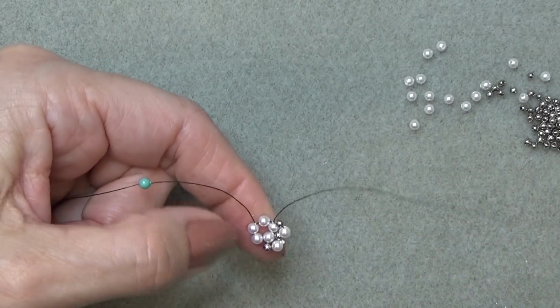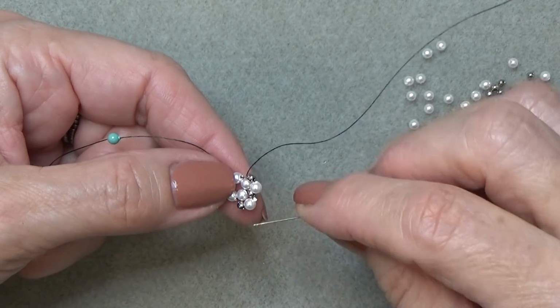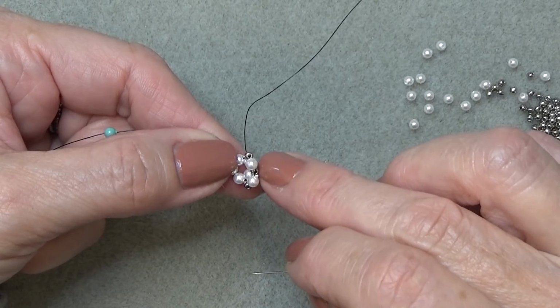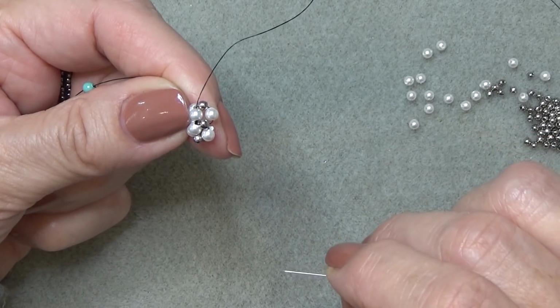Just like that. And if you notice, what we're doing is we're just building walls up from these center pearls here. So if I hold them up, that's how. You see how I'm building a wall? Or this way. See, that's how I'm building a wall.